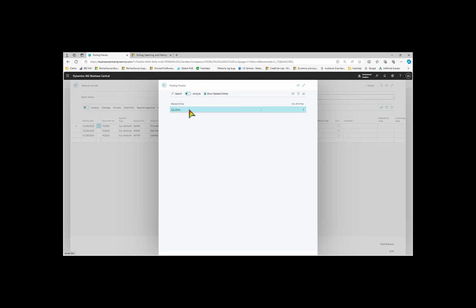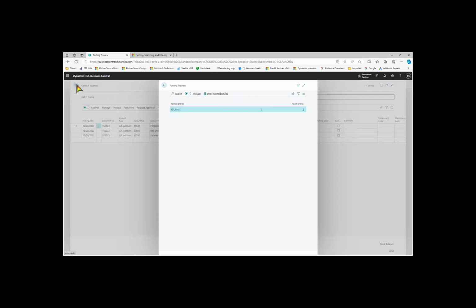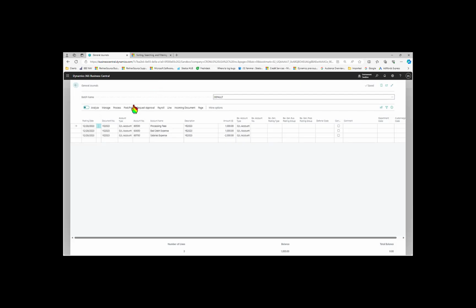All right, so preview posting is telling me it's making 3 journal entries, so I click on that. And I can view the results, what it would be if I did actually post it. You're going to find that preview posting in a ton of places in Business Central. Most of the documents and journals have that feature now, so you'll find that super helpful to take a look at what's going to happen without actually committing. Once you are ready to commit, you can go ahead and click the post button, and that will post the journal entry to the general ledger.